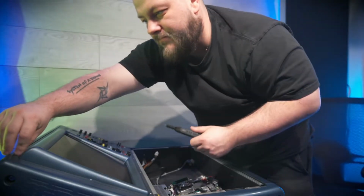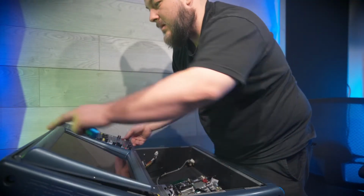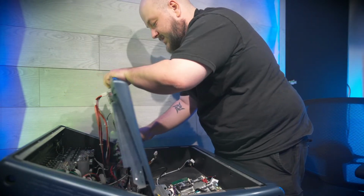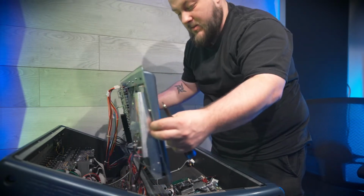So let's take a look. It's funny because I opened up this one yesterday. I had to replace some gain stuff in there, and let me open that up.